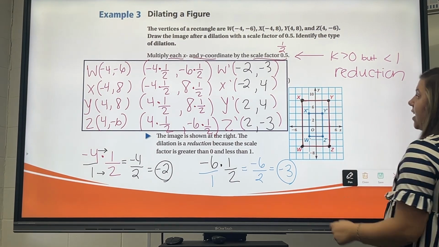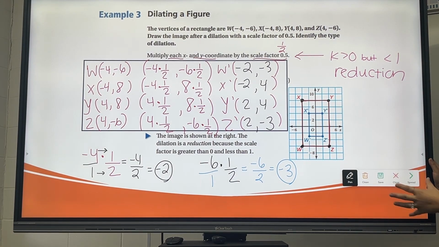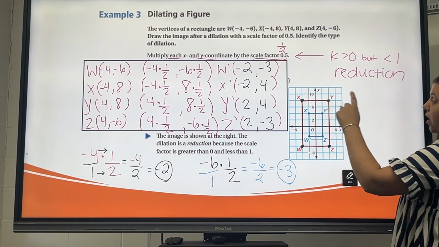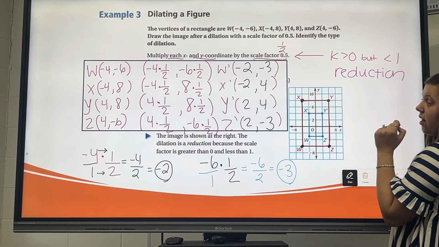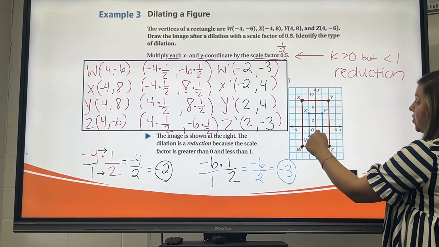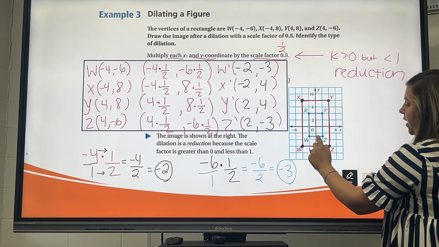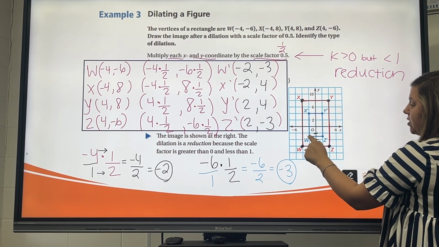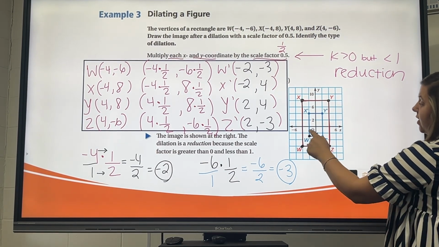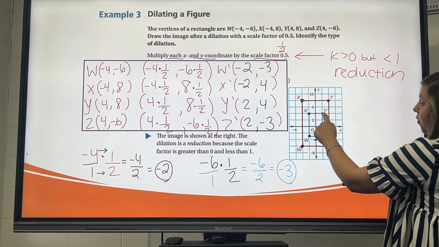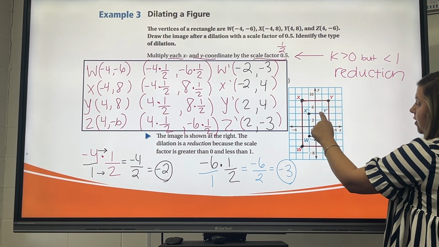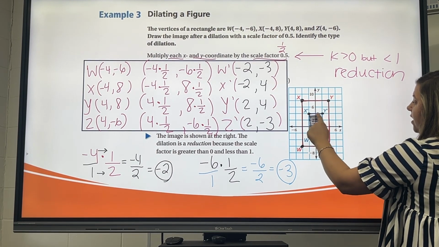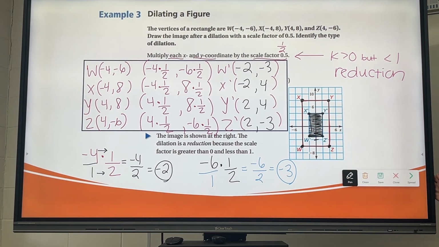But once I take that and I scale it by 0.5, I've taken that and cut it in half. I've made it half the size that it was before. So what I have here is my new point, -2, -3. Notice that that's halfway between, because this line is 2 and this line is 4, but we've got it at 3, so it's between the two. And then -2, 4, 2, 4, and 2, -3. So here's the new one. The new one is half the size of the old figure.